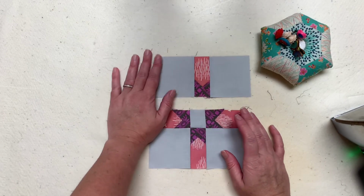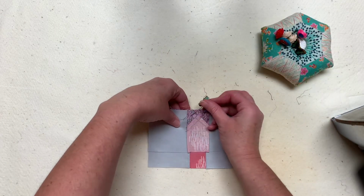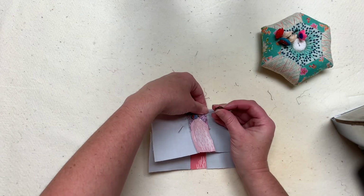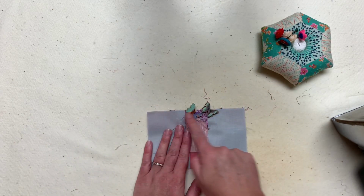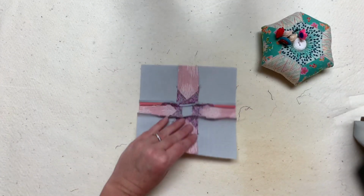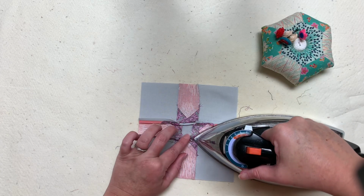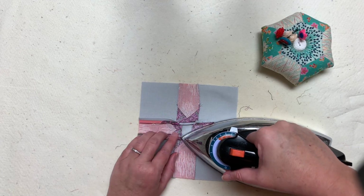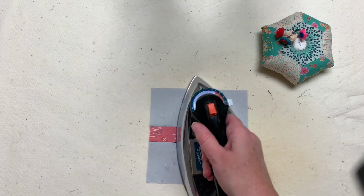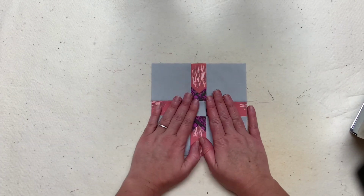All right, I'm gonna do the same thing with row 1 that we did with row 2. And then go sew right over here. Press to set our seam, and then we're gonna open this seam up one more time. And then I'm gonna throw some starch on it and press one more time. We've completed our inner unit. Make sure my seams get flat.